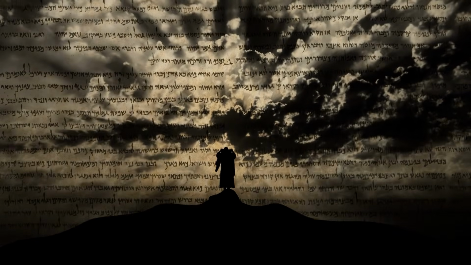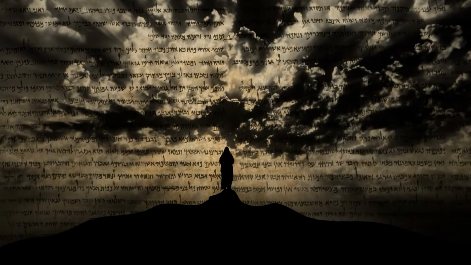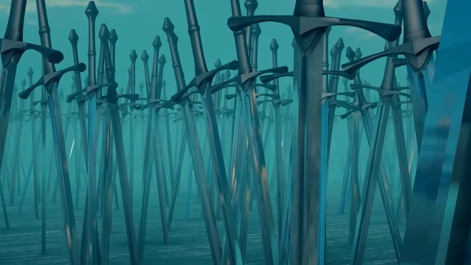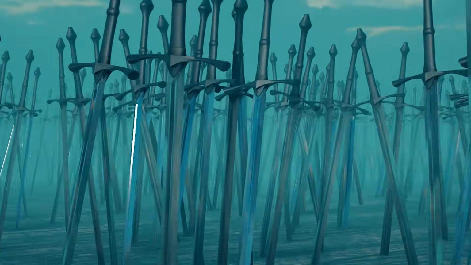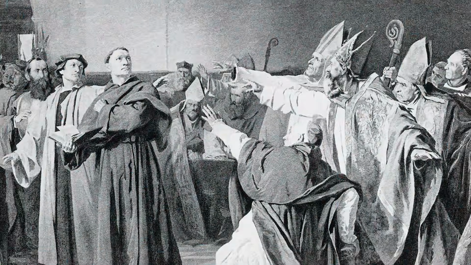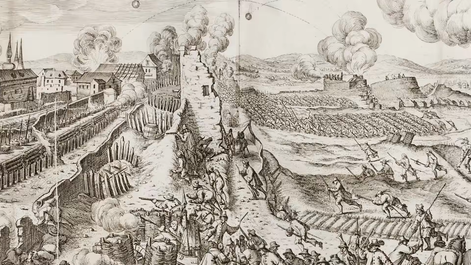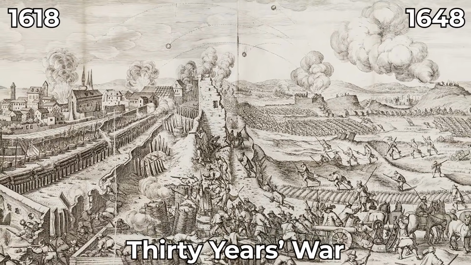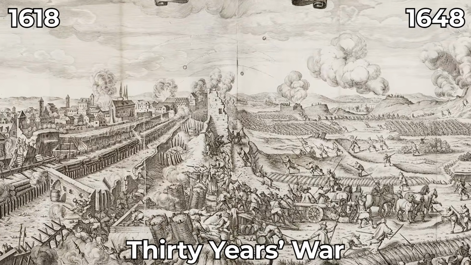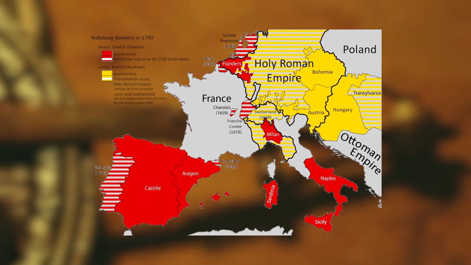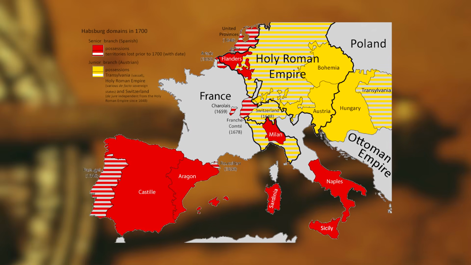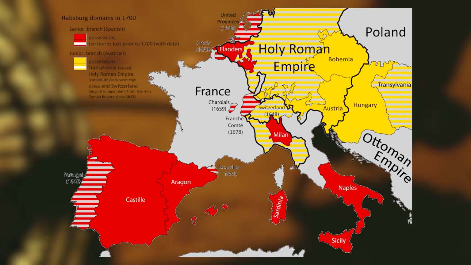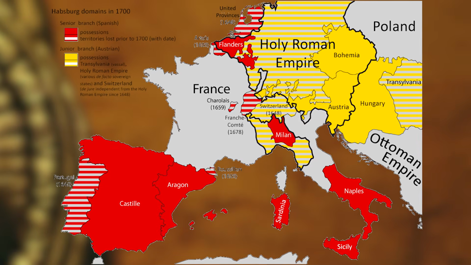It is difficult to understand the significance the Reformation played in European people's lives, not least because of the warfare that resulted as countries became affiliated with either Protestantism or Catholicism, leading to religious conflicts. The most significant of these was the 30 Years' War from 1618 to 1648, ending with the Peace of Westphalia. Centered around the Holy Roman Empire and states that make up modern-day Germany and Central Europe, the conflict was initiated with Ferdinand II's ascension to head of state of the Holy Roman Empire.